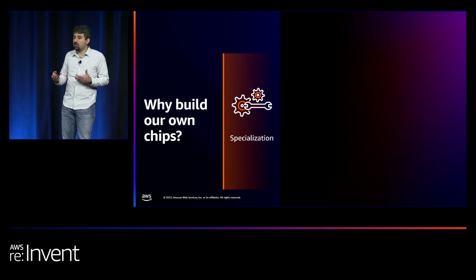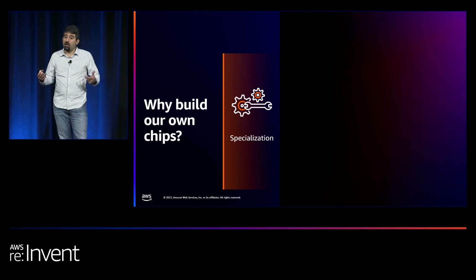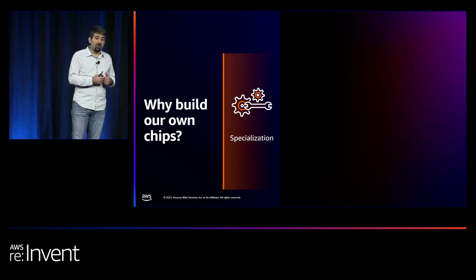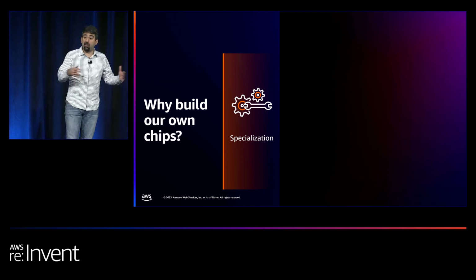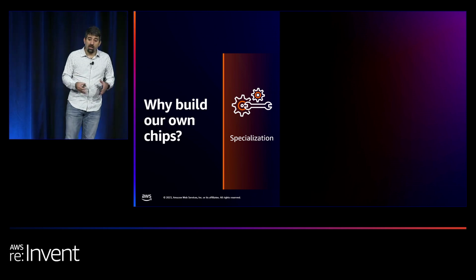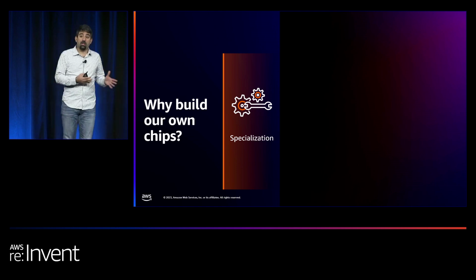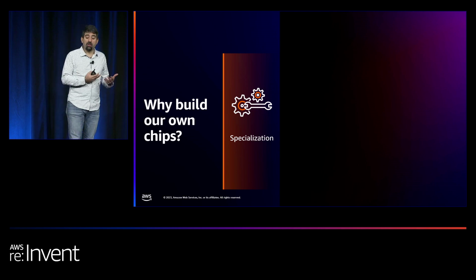You might say, well, of course, any chip's going to be built for your particular needs. But if you look at the way most people are going to build a chip, they want to make that chip applicable to a number of customers. They're going to add a bunch of different features, of which one customer is only going to need a handful. We get just a laser focus on the features we need to make these chips perform well in AWS and not burden them with those other features.